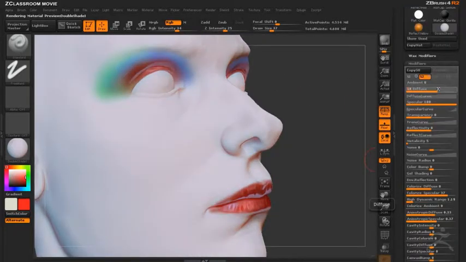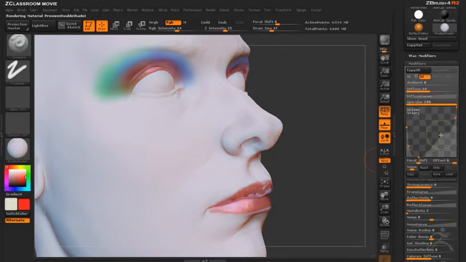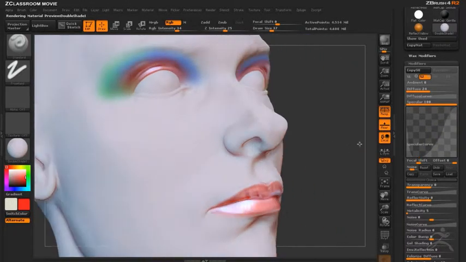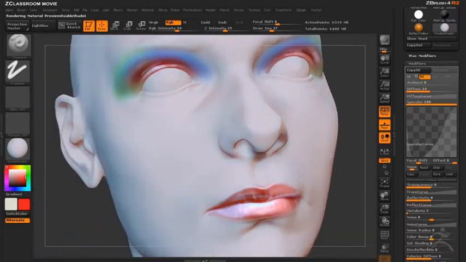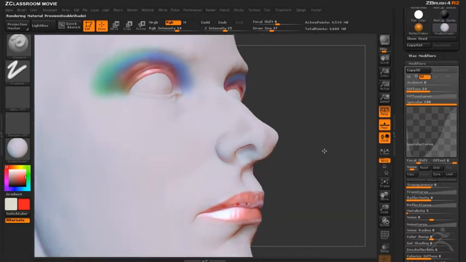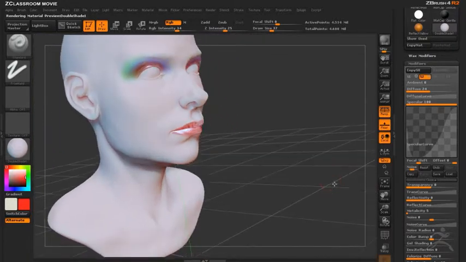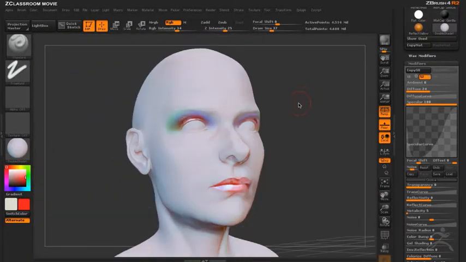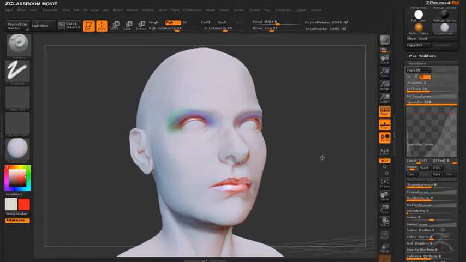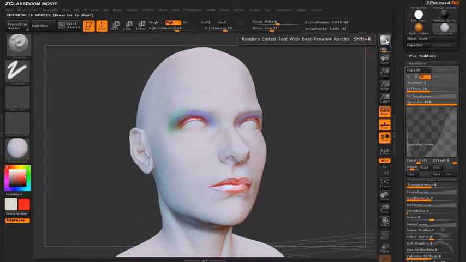And of course I can continue to change the look of Shader 2 while I work. So if I decide that I want to make the lips a little bit more diffuse or a little bit shiny or change the specular quality, I can simply open the modifiers for Shader 2 and adjust a few sliders. Unlike conventional 3D applications, I don't need to worry about tweaking specular or diffuse texture maps, and in ZBrush the results are visible on the model in real time. And of course you can see the results in preview mode and also when I do a BPR render.